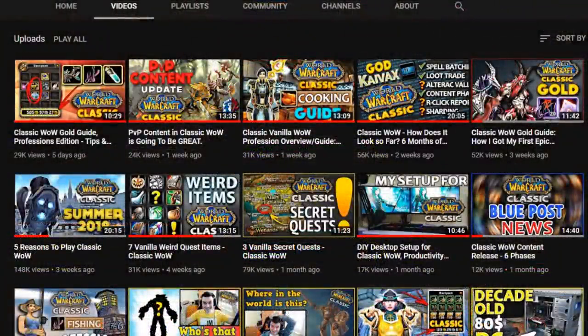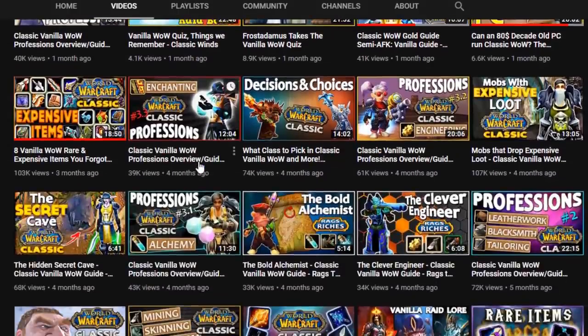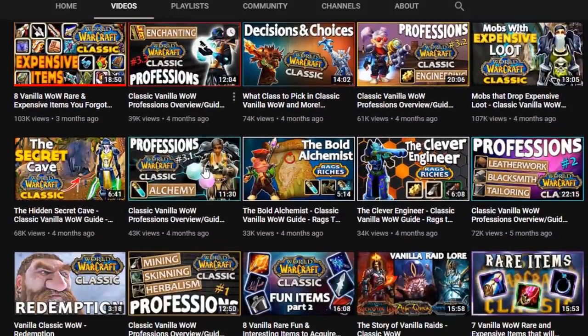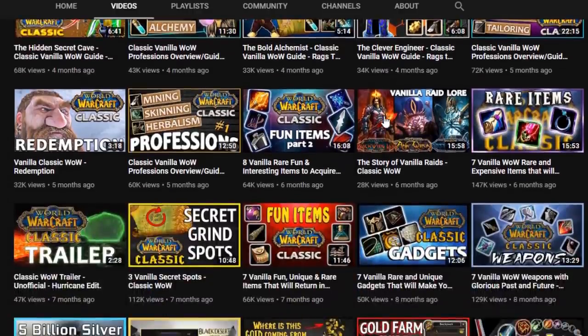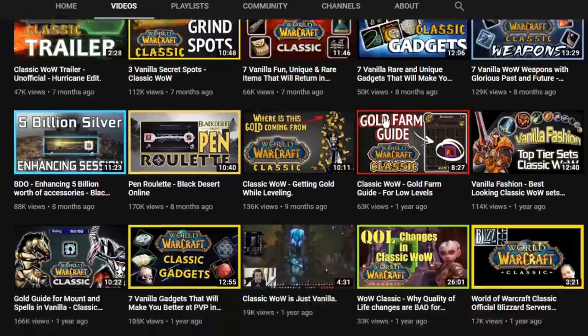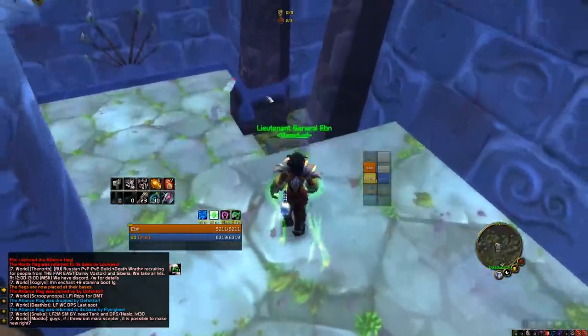Another option that you have at your disposal, obviously, is professions. I'm not going to get into each profession, obviously. If you want to learn how to make a lot of gold with professions, I suggest watching Frosted Omnus's videos. They're super, super informative, and also he does an amazing job editing, and you just gotta love his voice too.